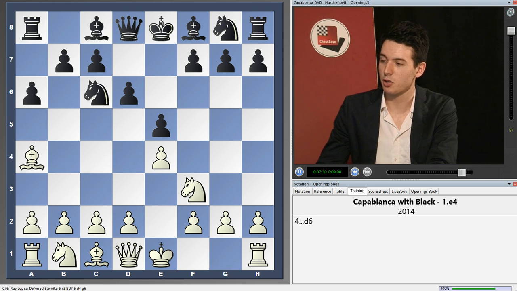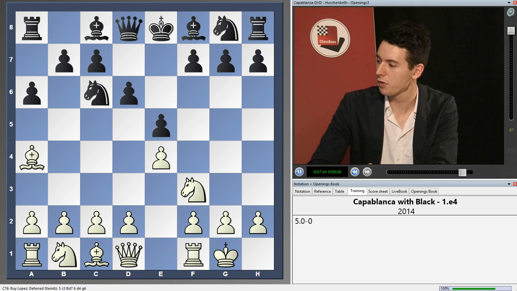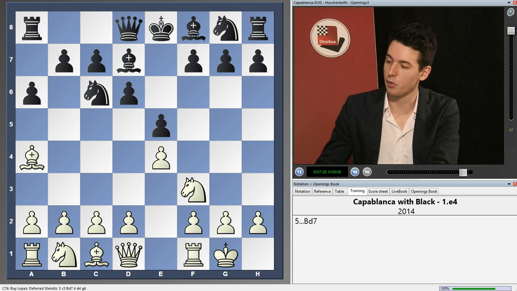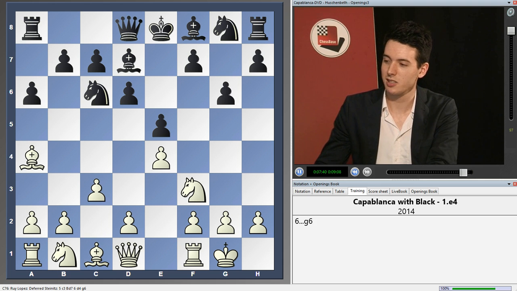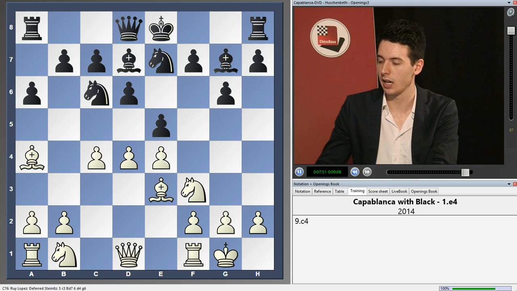But he also liked to continue with d6, as I said. And we will just take a look briefly at the game against Yates. And once again we have this solid approach here. And this may be a little bit unusual to play the bishop to g7 in this kind of position, but it's definitely working. And you can see here the knight goes to e7, and it's just a solid position for black.